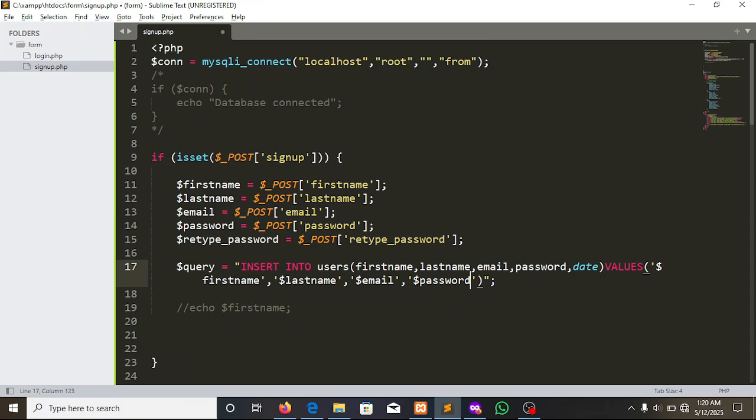But the type of password I was not putting in the database. I will explain how to use the type of password later. I think it is in the next tutorial.